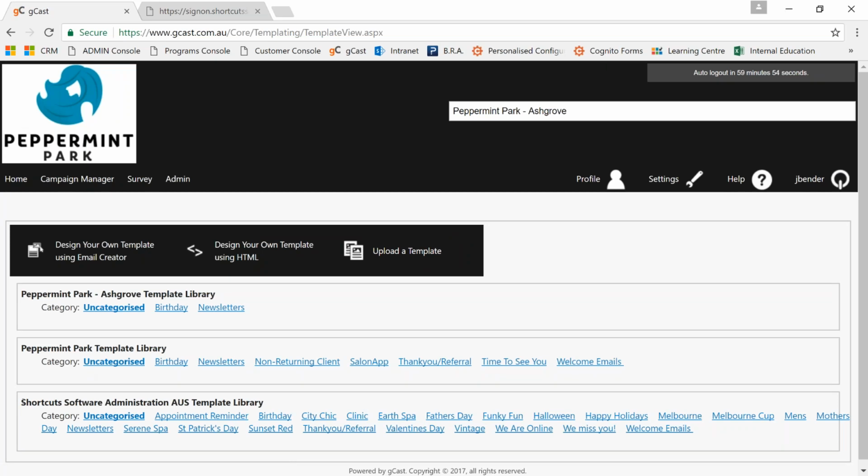If you are one location at the moment, you will find that there is a Salon app category in Shortcut Software Administration Oz Template Library called Salon app. If you are part of multiple locations, you will find the Salon app category in your head office account. So open up the Salon app category by selecting on it.